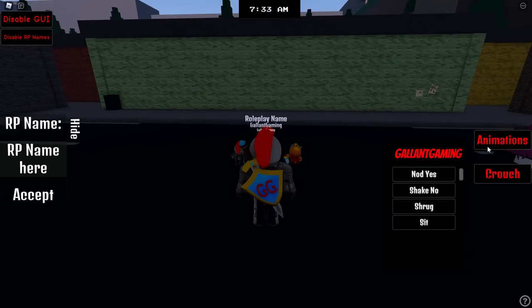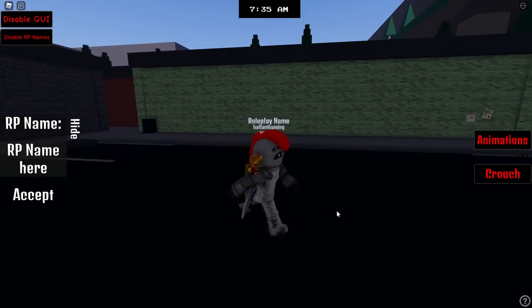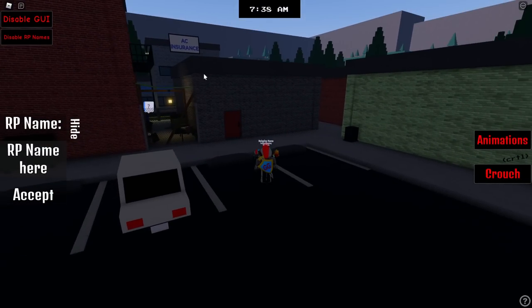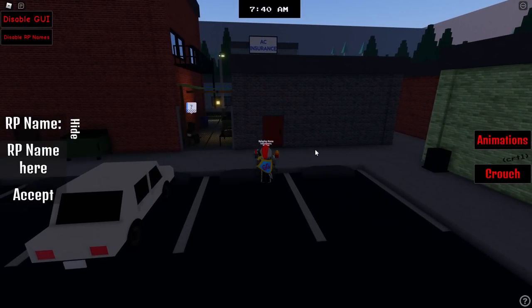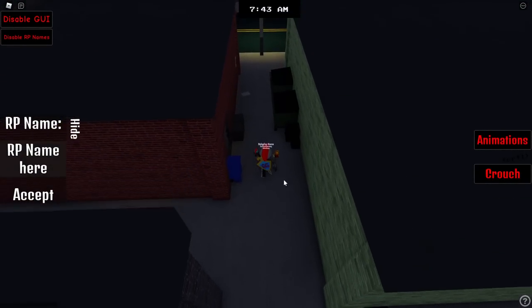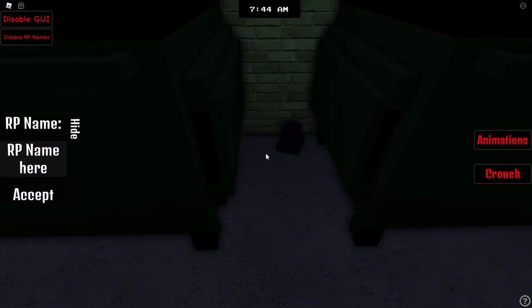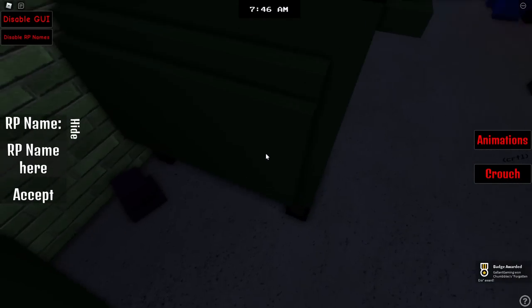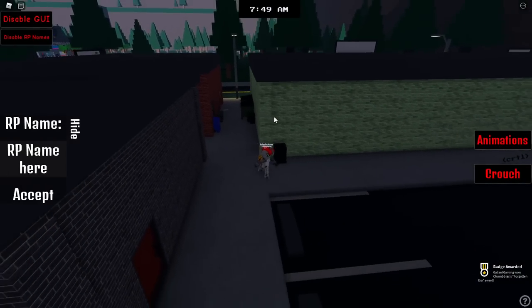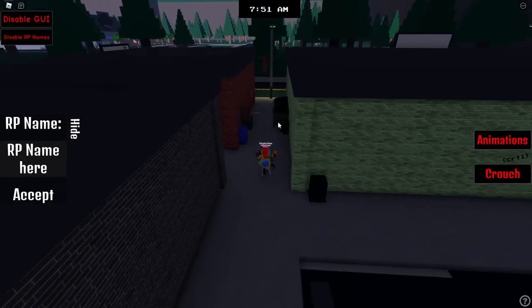I'm going to go to animations and hit run, just so we can do this a little faster. Then we're going to go to the left of this building, you see AC Insurance, you see the guy in the alleyway. Then we're going to go to the right. Right where these two dumpsters are, in between them, you'll see a little hat. All you gotta do is step on it, and the badge is yours. Very easy. Behind the green building, two dumpsters.